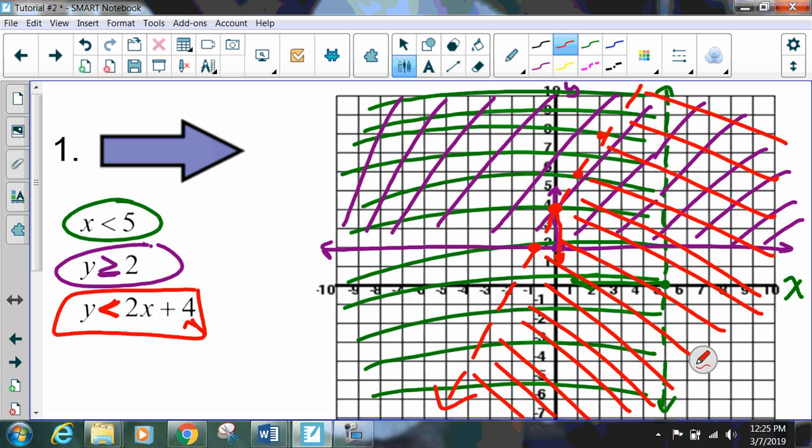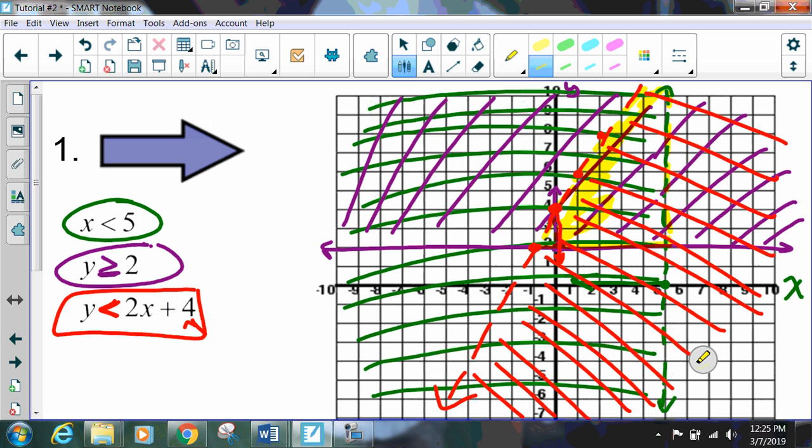All right, can you tell on my picture where the purple, green, and red overlap? Well, I can, and I'm going to use, what should I use? I think I'll use a highlighter to really emphasize where my answer is. So I'm going to pick a yellow highlighter. Yellow is good, right? And I'm going to reinforce one of my stopping points, this dashed red line, and then also this dashed green line and the solid purple line, right? And then we've got all this stuff in between.